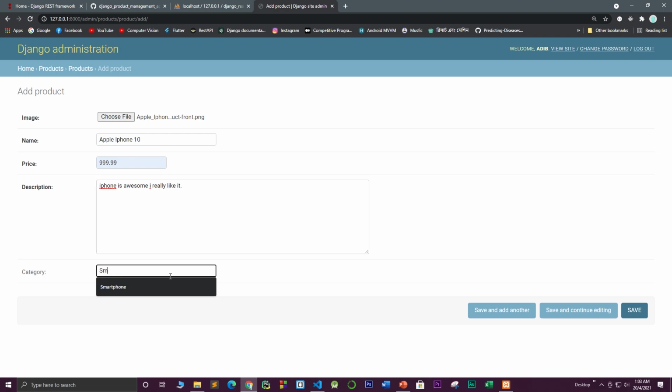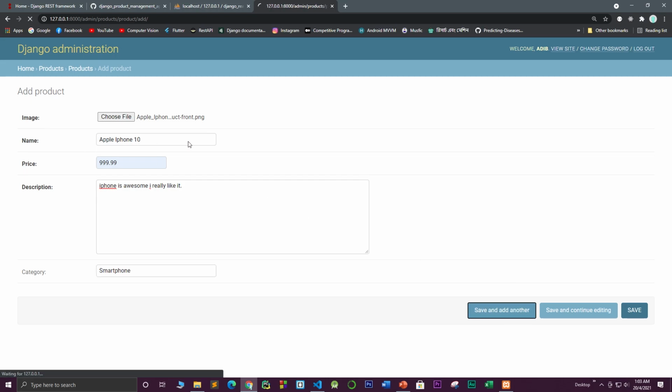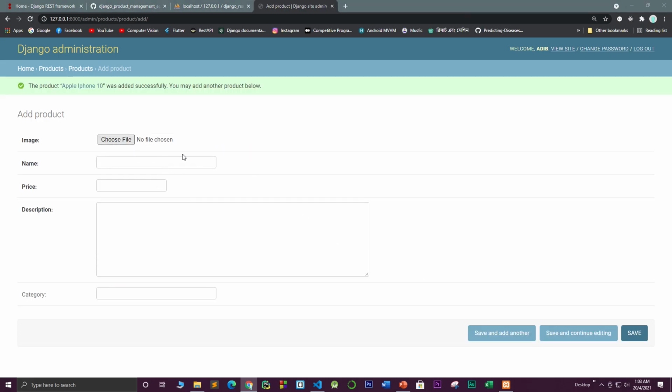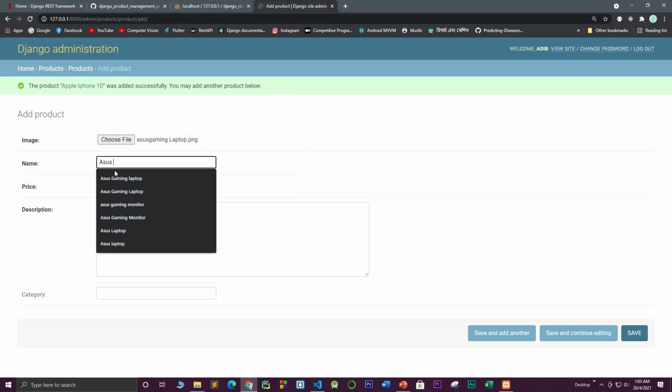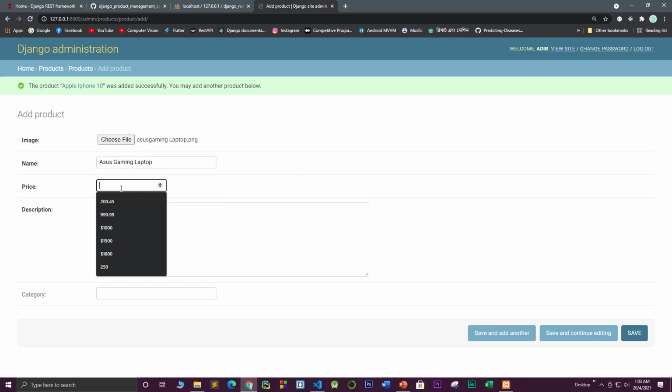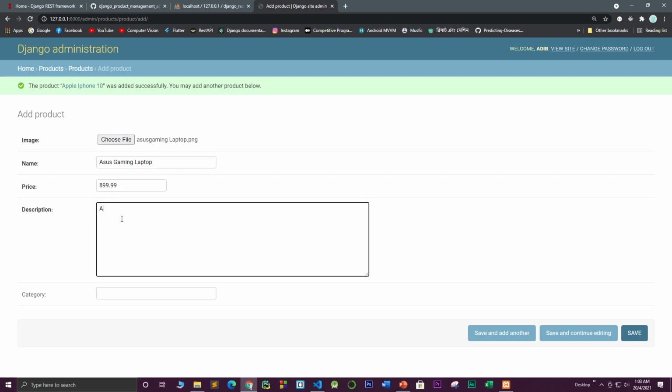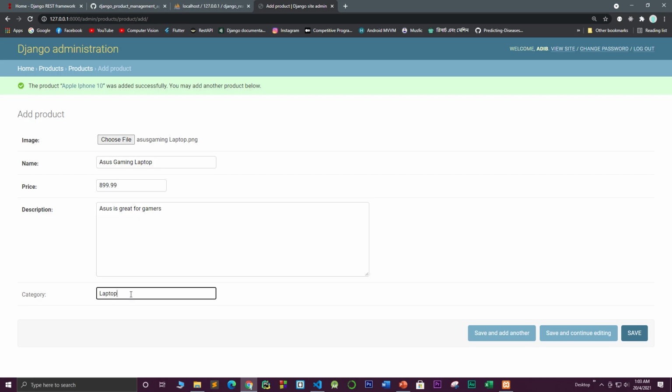The category is smartphone, okay, this is added, and you can add one more, and it should be a laptop. It should be Asus gaming laptop, okay. The price is $899.99, and Asus is great for gamers, okay, and it is laptop category.